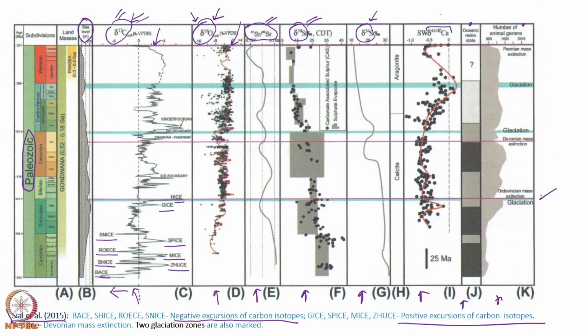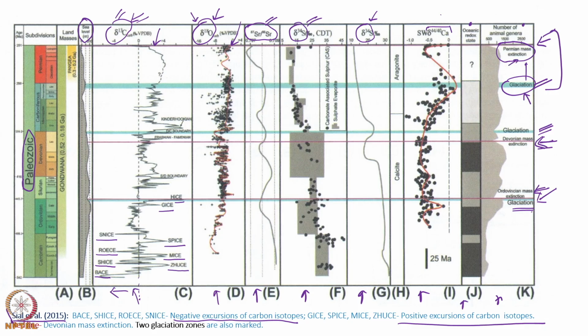The red lines indicate mass extinctions. Here 3 of them are shown: the Ordovician mass extinction, the Devonian mass extinction and the Permian mass extinction. Then the glaciation periods have been plotted by these lines. This is 1, this is 2nd and this is 3rd. One observation is that when the first glaciation happened, it was followed by the Ordovician mass extinction. There was no immediate follow up between the Devonian mass extinction and glaciation, and in fact here glaciation has happened much earlier and much later the Permian mass extinction happened. So, it may be possible that this glaciation directly had no effect on the Permian mass extinction.